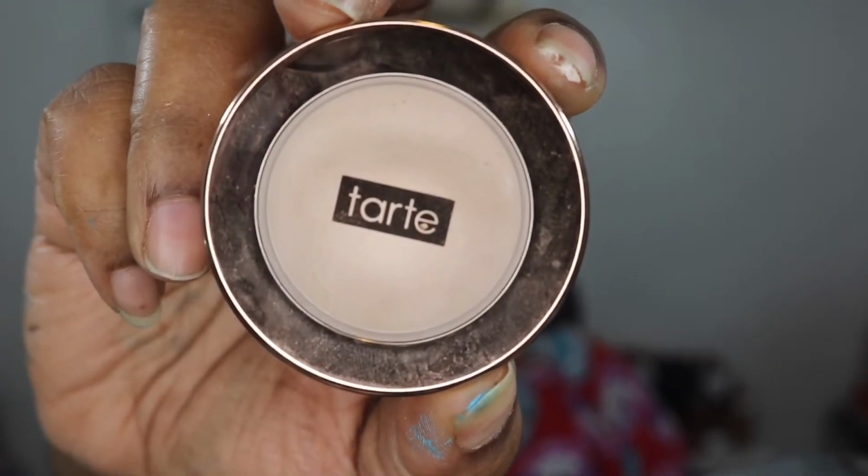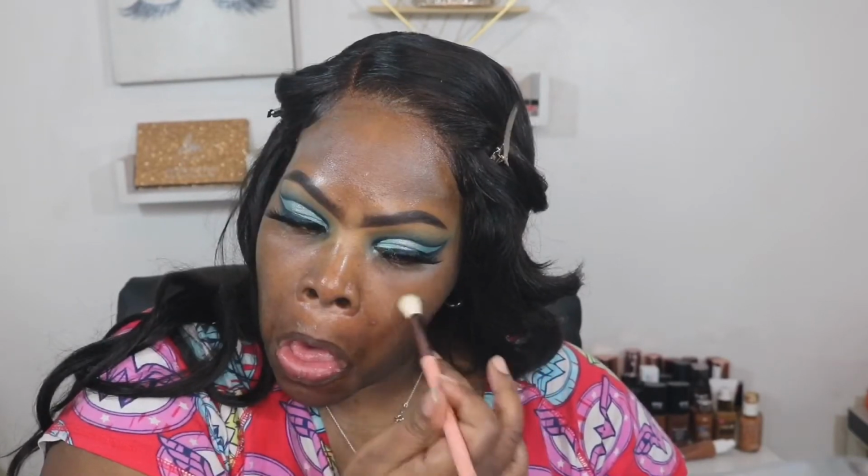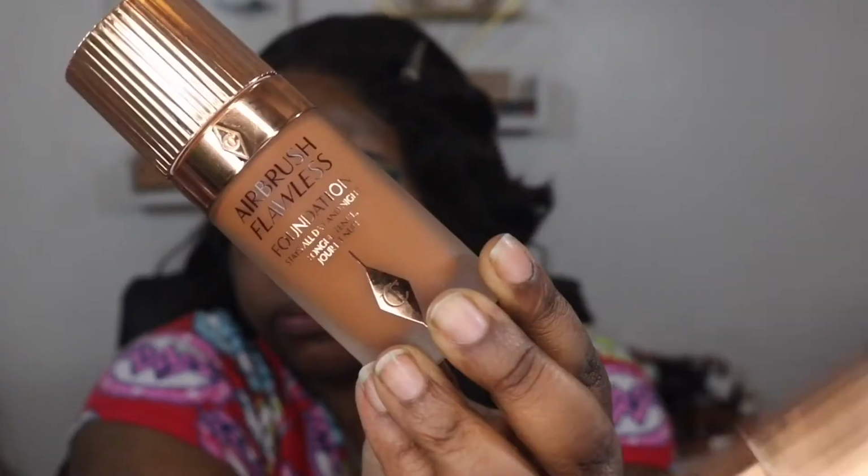Now I'm going in with one of my favorites, the Tarte Timeless Smoothing Primer, and I'm going to put that on all my places where I got pores because it's a poreless primer. I really like this primer.